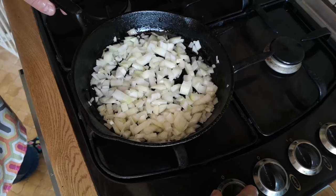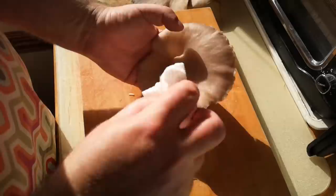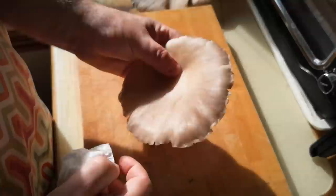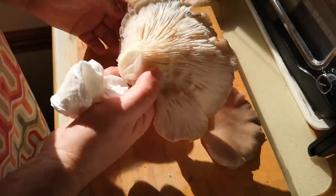I'm going to turn that down a little bit and just let that sizzle away while we prepare the mushrooms. Now for some people washing mushrooms seems to be essential, but for me - especially when they're really clean like this - I picked these off a tree away from ground level in the forest. It was raining already so they've actually had a natural wash. In fact they're quite wet, they've soaked up a bit of water, and that's why I don't like to wash them, because wild mushrooms will tend to soak up a fair bit of water and that can interfere with the cooking process.